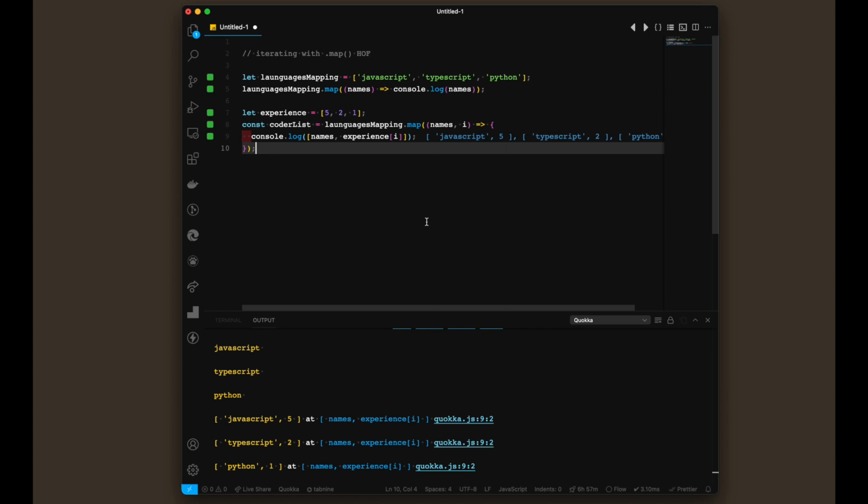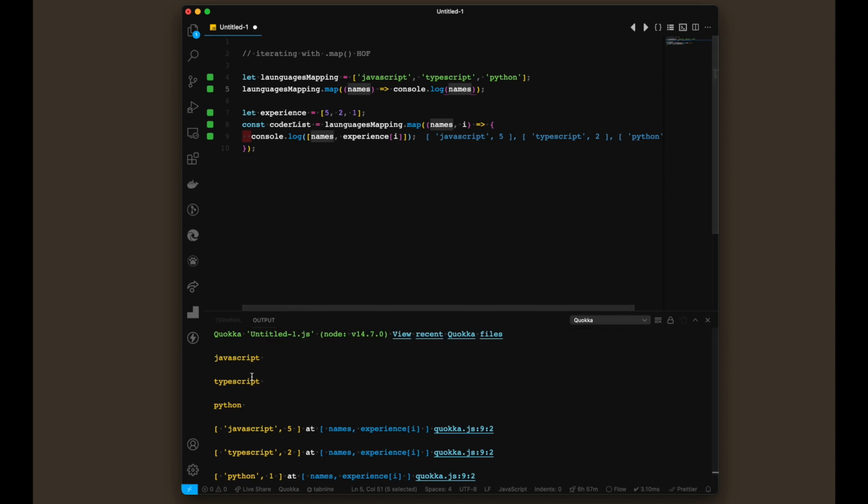So that you can make use of it, you are looping over the array ultimately. Here we have this variable, and we are mapping with the name, and we are printing out the name. If we can see here, we have JavaScript, TypeScript, and Python printed out to the console.